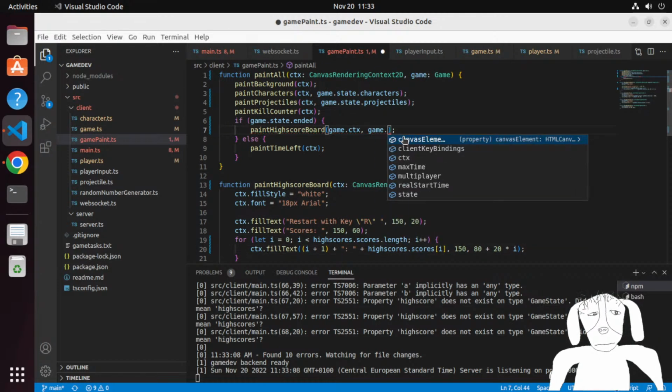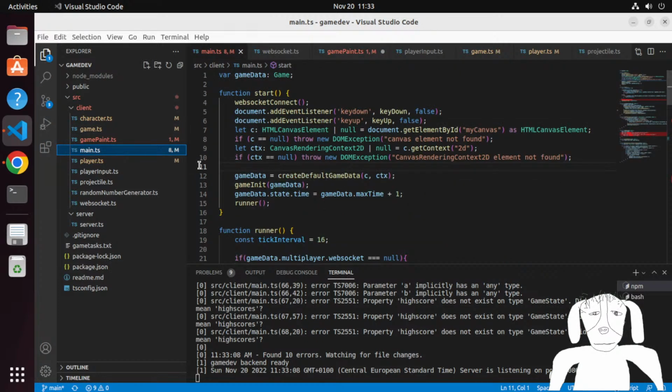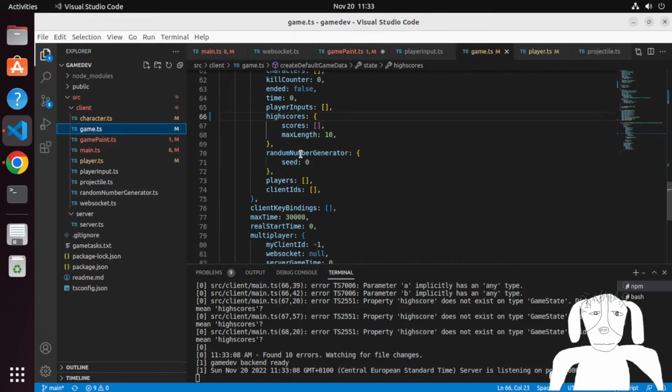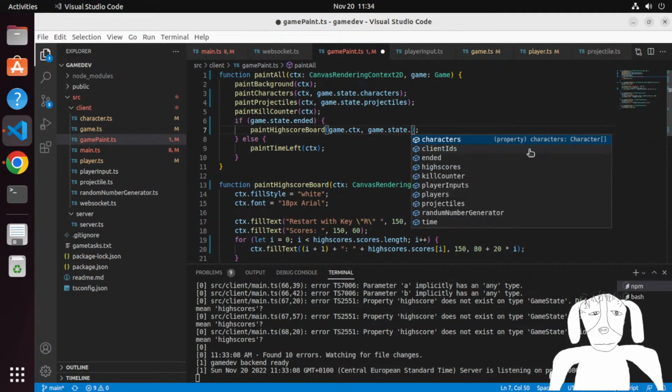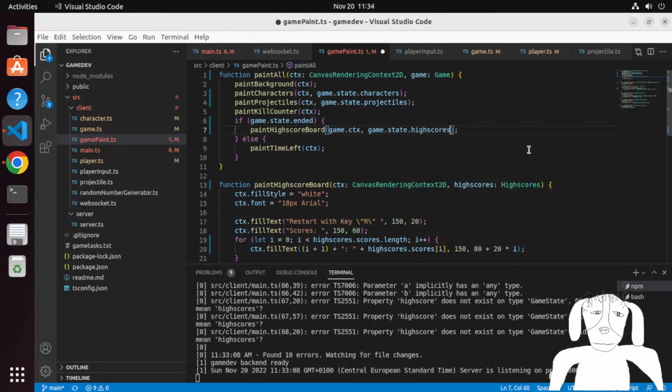Game. Was not in state, wasn't. Oh, it is in state, okay. State scores.